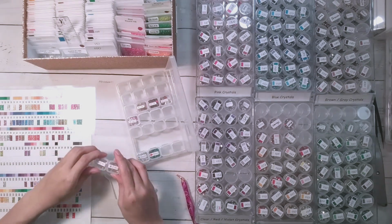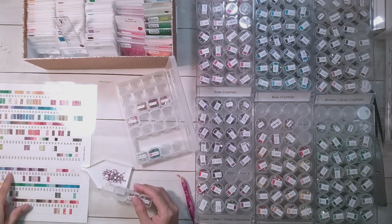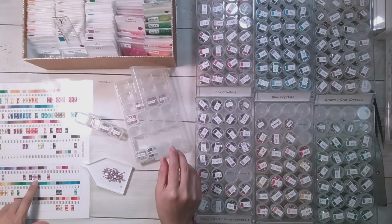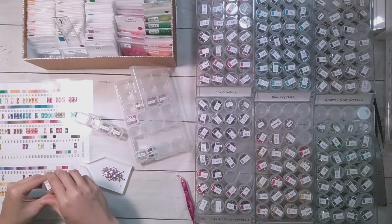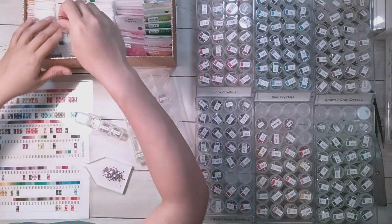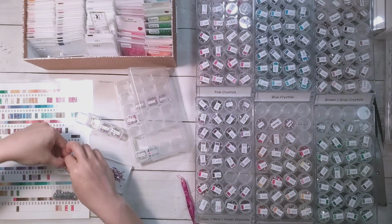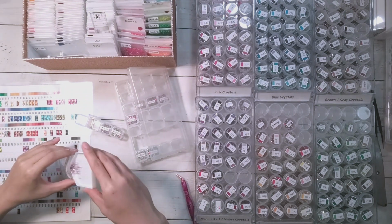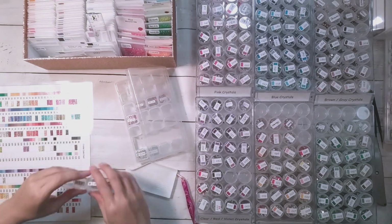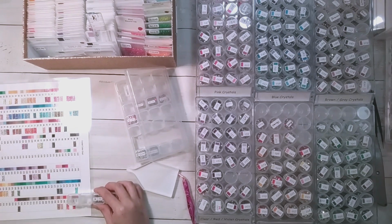Okay, 155 is a pink. Do I have a 155? I have put them in there. It's either a pink or a purple. I put in purple. Okay. That's not gonna fit. So much that my bottles are overflowing. 156 is also overflowing.